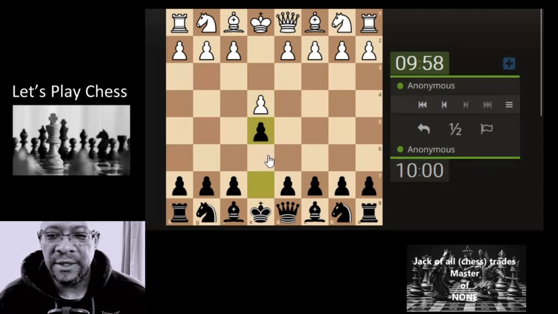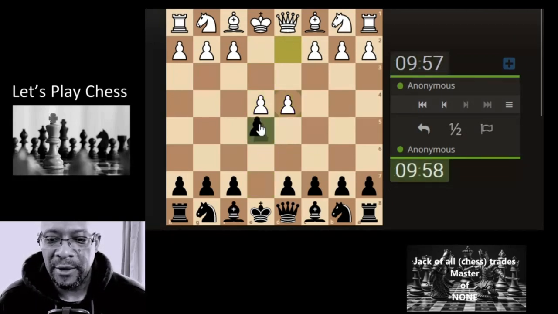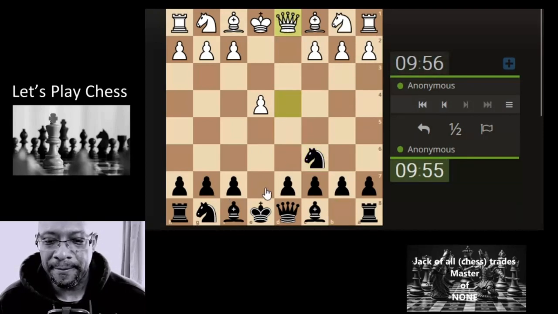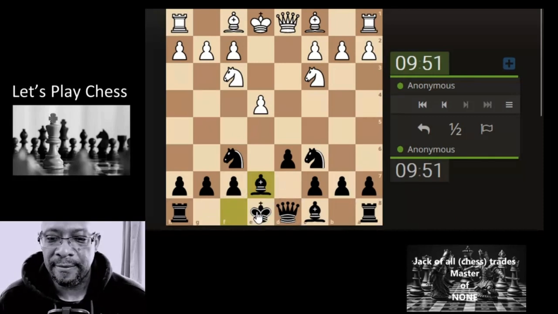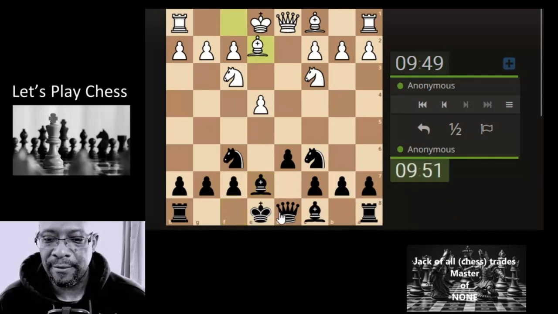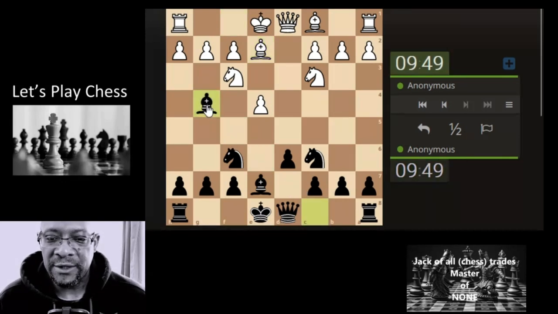Okay, let's push through the center here, blocking the pawn. Let's capture the pawn. Simple stuff. Knight attacking the queen. Let's push this pawn to stop this pawn from coming down and develop the knight. Get the dark square bishop out, ready for castling. Let's bring the white square bishop.